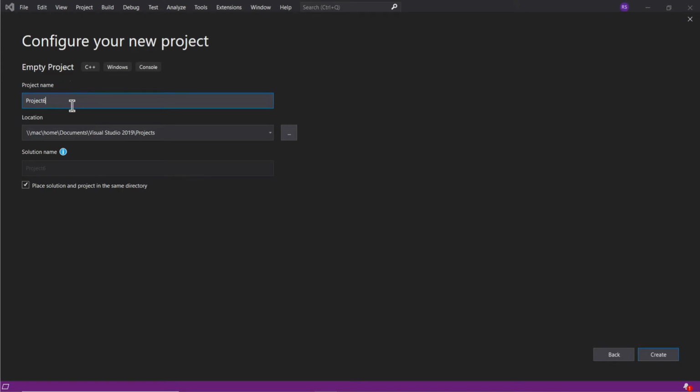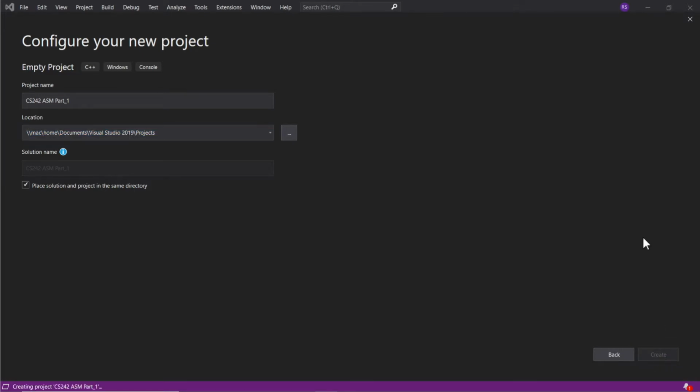In terms of the name, I'm going to say CS242, and this is going to be ASM, which is an assembly language type of program. And I'll put part 1, but I think that other one was part 1, so I'll better put part_1. I'm going to save this. Typically, it says to save it in the repos folder. I'm not going to do that. I'm going to save this in Visual Studio 2019 in the projects folder. And then I'm going to click Create.